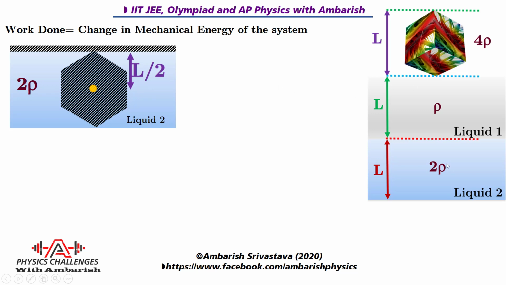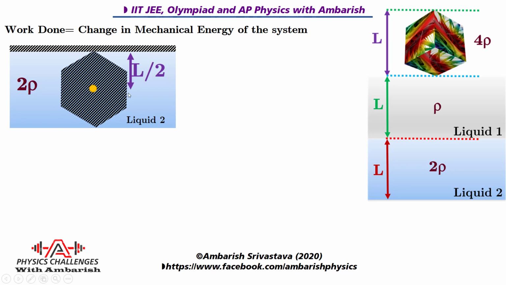The cube is completely drowned in liquid 2 and some liquid has been displaced. So whatever the displaced liquid is, where does it go? It goes on the top of liquid 2. It forms a thin layer because the pool is very wide, so the layer is, you can say, one particle thick, and it's going to be a very infinite size kind of layer. And the center of mass of this liquid was initially over here, and this liquid has now been shifted by a distance L by 2.